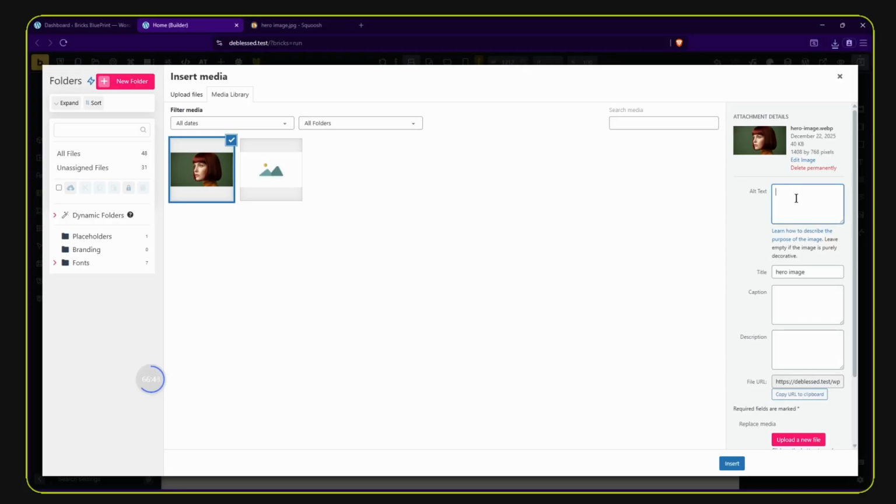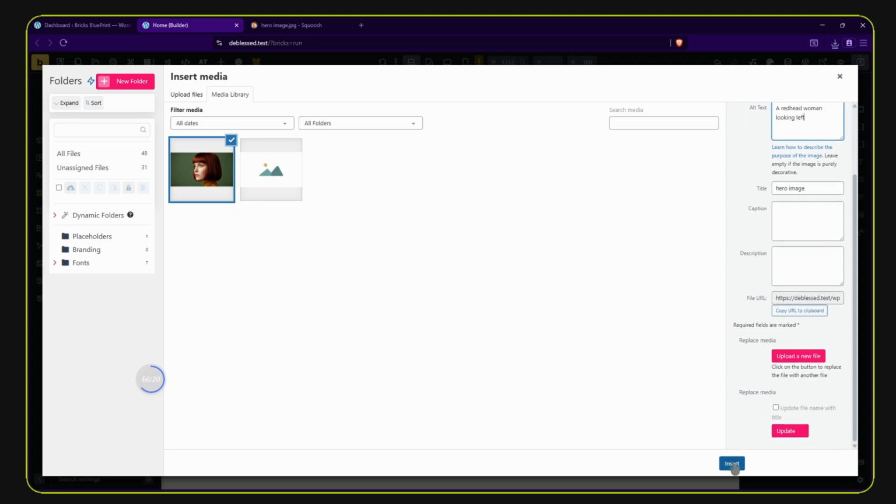So we say, looking left, as the alt text. Alt text is what is shown when your image doesn't load. Put it there, then insert.